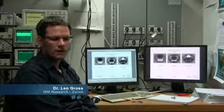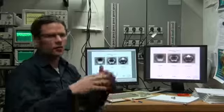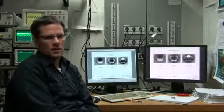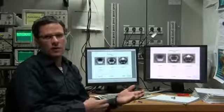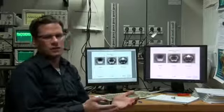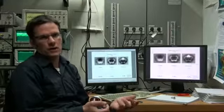There's been very many examples of people or mankind making things very small, and often you take a thing that you know from reality, like a soccer pitch or so, and you try to make the smallest soccer pitch or the smallest map of the world. But molecules are really the smallest things that we can make. This is not the first time we make a molecule, but what I find interesting is that molecules are the smallest things, and even if you compare this to other very tiny structures, the molecules are always smaller, and this is really the physical limit. So we cannot make structures smaller than that.